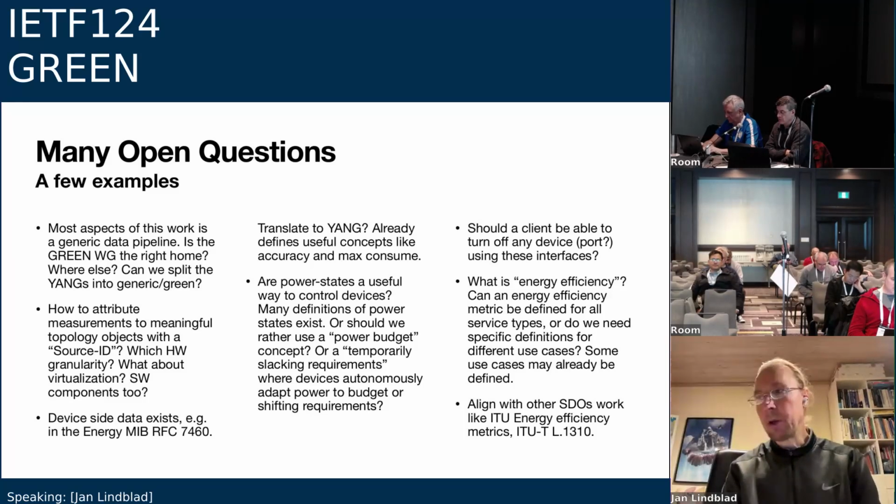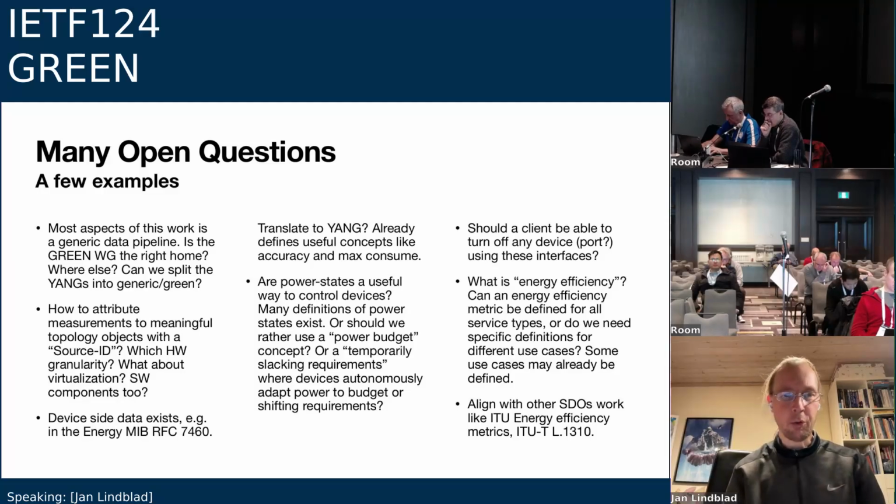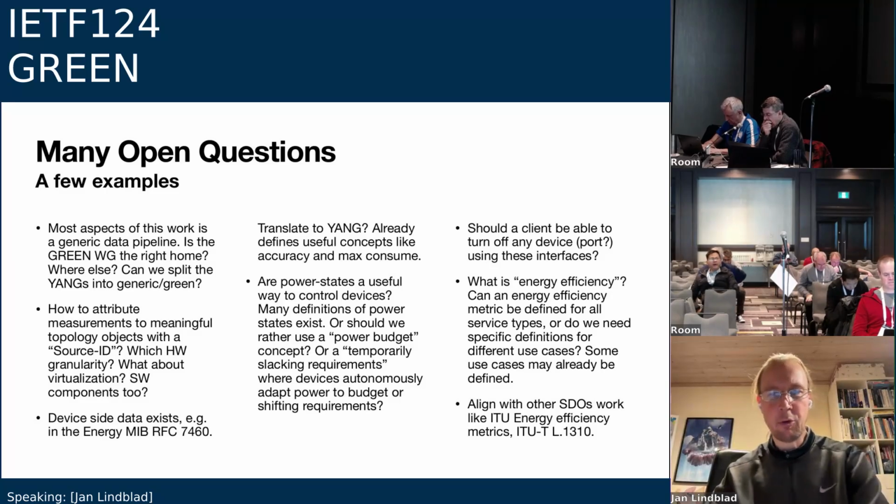There are many ways that you can look at the power consumption of devices. You might want to conserve power to save money, but it could also be because you have a certain amount of energy in batteries, for example, and you have to adapt your operations to that power budget. You have to make sure that this battery lasts for the next 24 hours. And for that reason, you might want to control how much power is spent on different things.